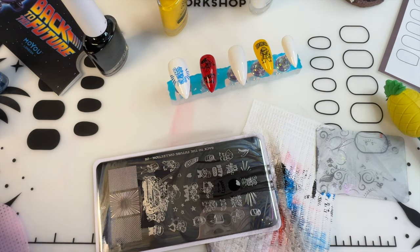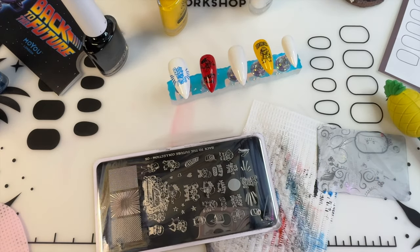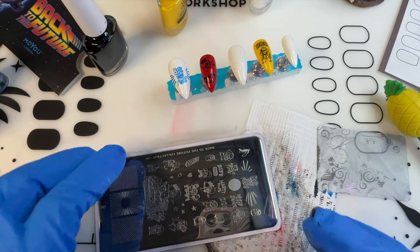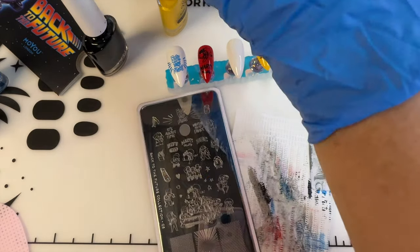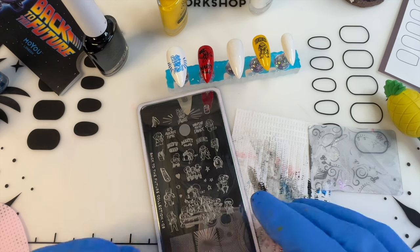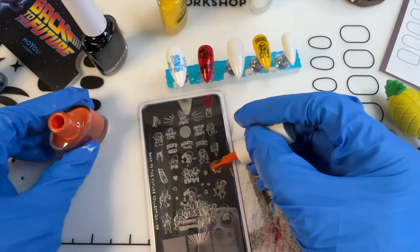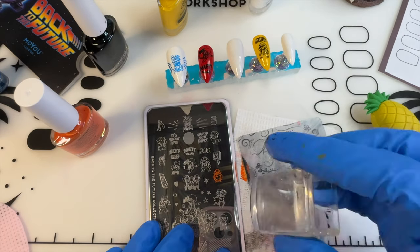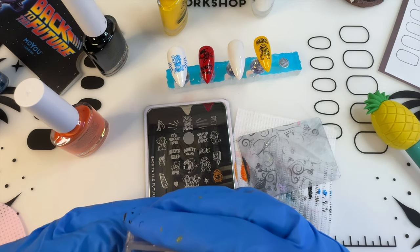These gloves are so thick, I can't. Oops. I can't feel what I'm doing. It's part of the problem, but I couldn't find what else I wanted. Alright, so I want some orange in here. This is totally random, but we're gonna have an orange claw. I think I'm gonna make this like a collage.